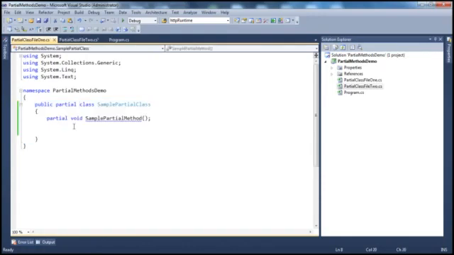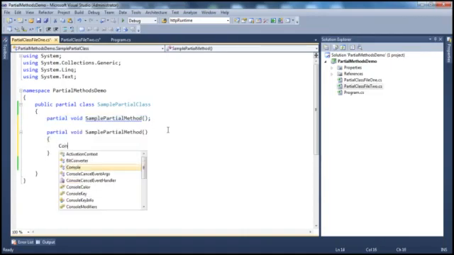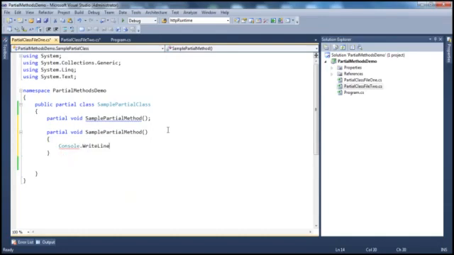Okay, so this is a partial void sample method, and what I'm going to do is provide the implementation for this method here. So console.writeLine, and let's say sample partial method may be invoked. So we have provided the implementation for this partial method within the same physical file.